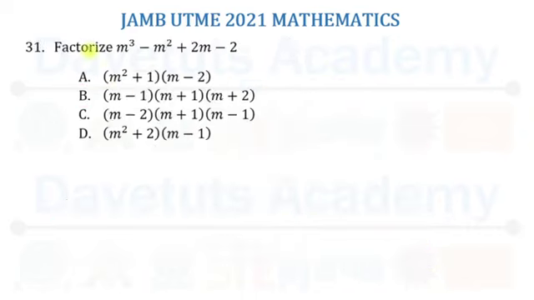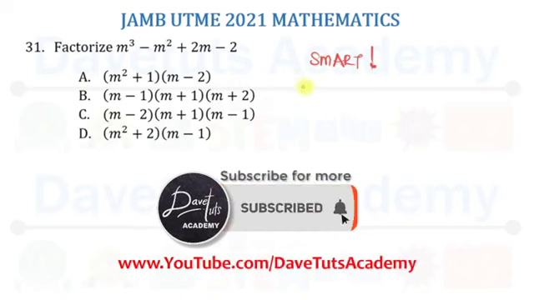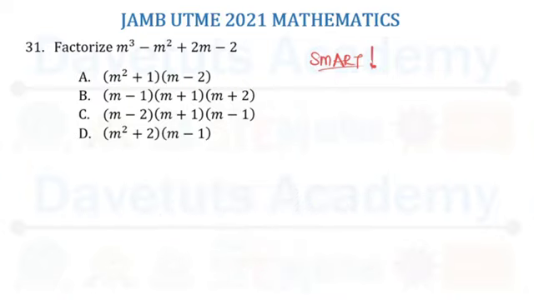In this question, we are told to factorize a polynomial of degree 3, and this is a classical example of an area in which you need to work smart. You need to work smart. So, how do we go about factorizing this? We need to not just be cracking our head. Instead, we can make use of the factor theorem. So, factor theorem can help us out.